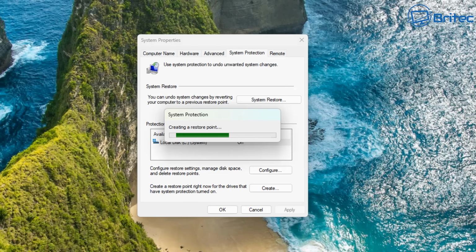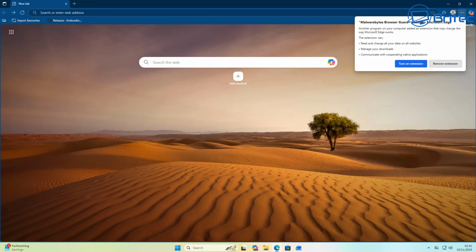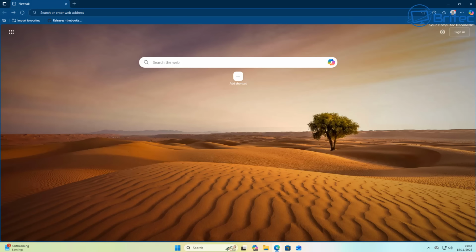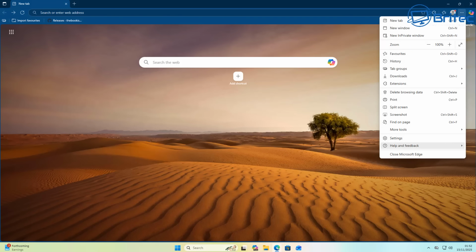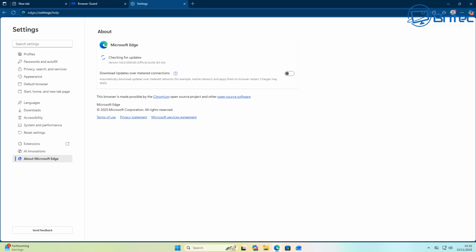Now you've cleaned up all of your system. Also, it's important to make sure your browser is not infected in any way, shape or form with add-ons or any sort of redirects. I would advise you to reset your browser back to factory defaults, and you can see it wants to put the Malwarebytes browser attachment on here. But just check all your extensions and remove all of those. And I would come in here and reset the browser back to default settings and remove all of the redirects that might happen on here.